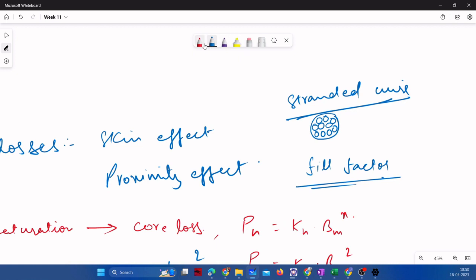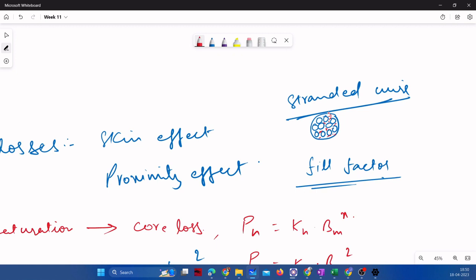So these spaces are vacant and you cannot utilize them, right? Once they are filled in this manner, they are unutilized, so your fill factor is again reduced. In a solid conductor, you place a conductor and that will occupy the entire space. But with a stranded conductor, you will need certain space between them. And even if you do not need them, they will be there, because once you go for hand winding, you will see, or even with machine winding.